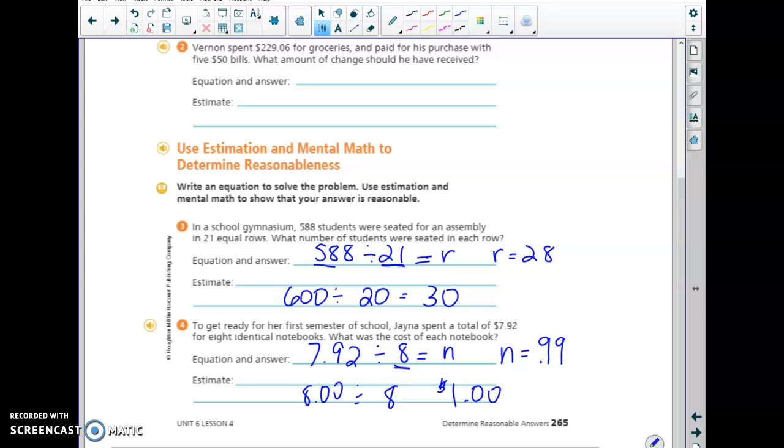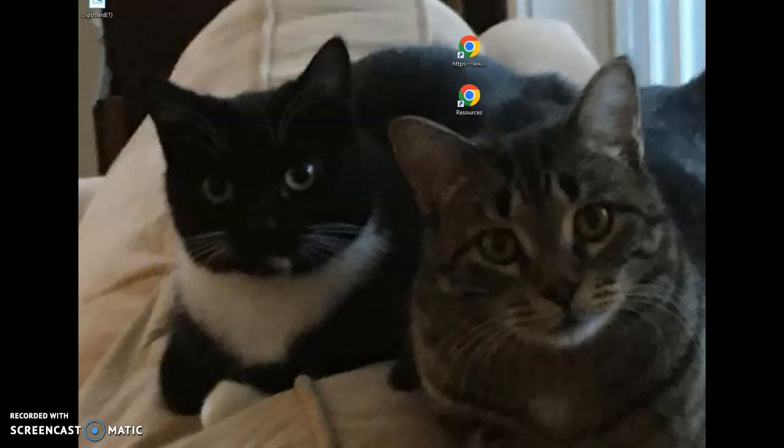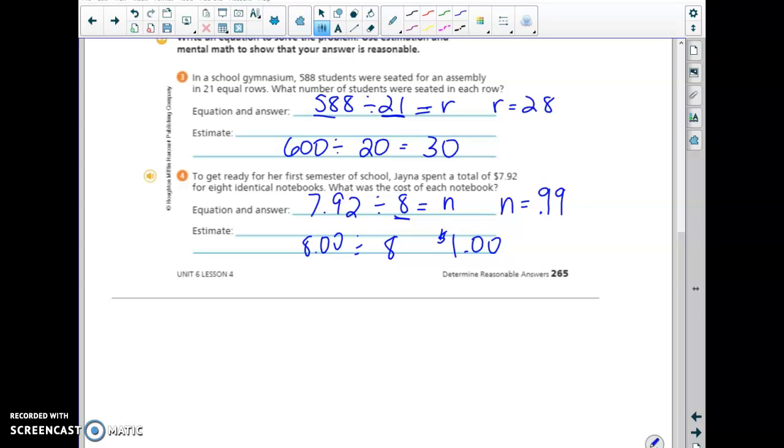Okay, now I know not everybody would solve it that way. Some of you may have rounded the 8 up to 10, and then maybe you chose $8, or maybe you rounded that up to $10 here. If you rounded it up to $10, you would get $1, same as we got before. If you changed this $7.92 to $8, then you would get 80 cents. That's a little bit different than 99 cents. So can you see how keeping the 8 here would be really helpful? When it's one digit, just keep that digit.